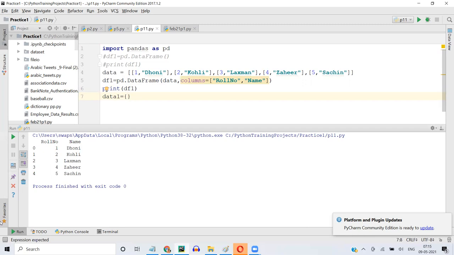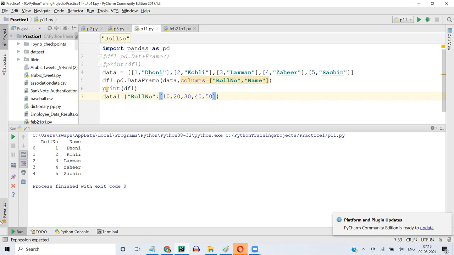So the key, let's say I give as roll number. This is key colon value, and the value I give as a list. Let's say 10, 20, something like that, so that the output is different than the previous one.